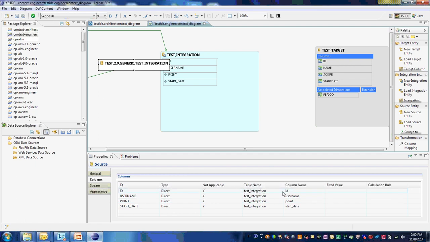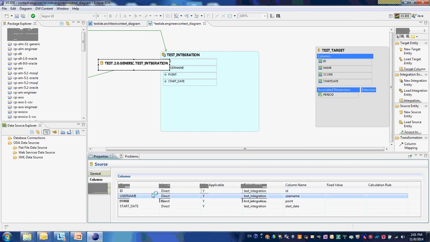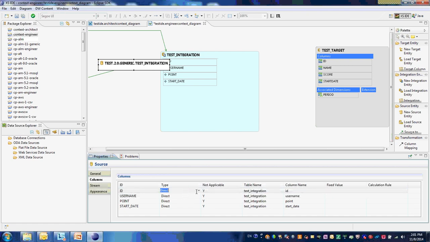This is the source table name, and this is the source column. You can change the column name according to your business, and you can also change the column mapping to a fixed value or a calculation rule. In this case, we just keep it as default.